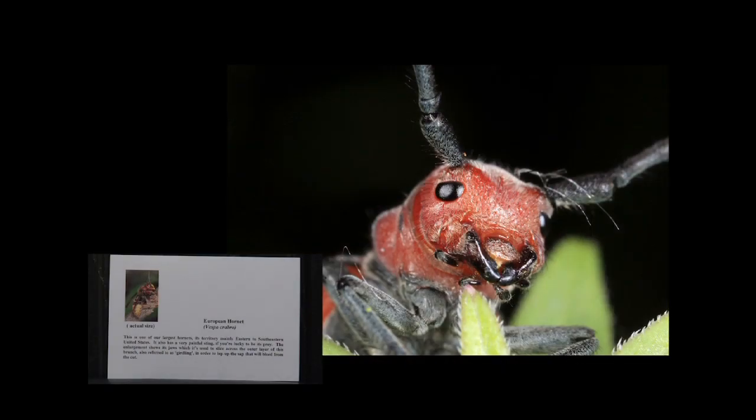So Bill, tell us a little bit about the exhibit here at Como. There are 29 enlargements going up on the walls, along with several photographs especially of the insects. There are some butterflies involved too. For the insect photos, I'm adding a little four-by-six card underneath each one showing people the life size of that insect, because a lot of these insects aren't the size of German shepherds — they're a lot smaller. There will also be three booklets of additional insect images on the tables throughout the room, with four-by-six prints for people to look at.